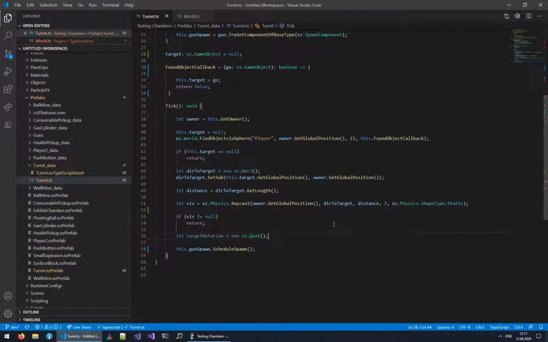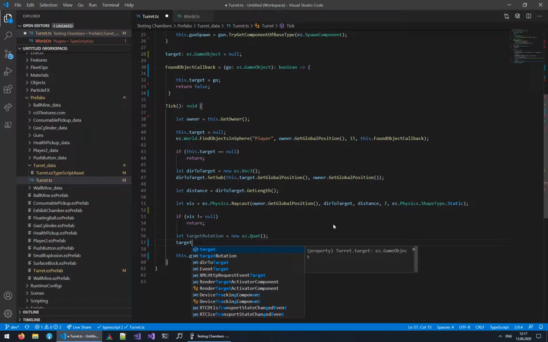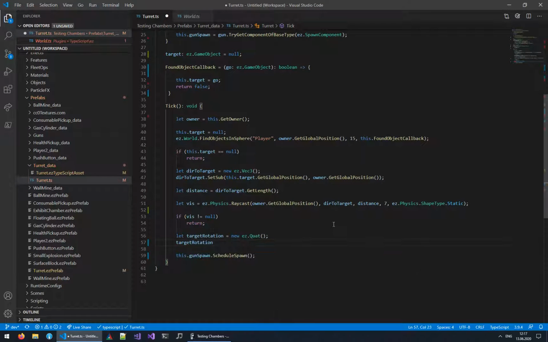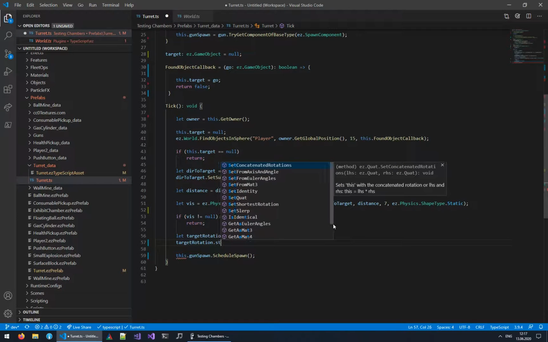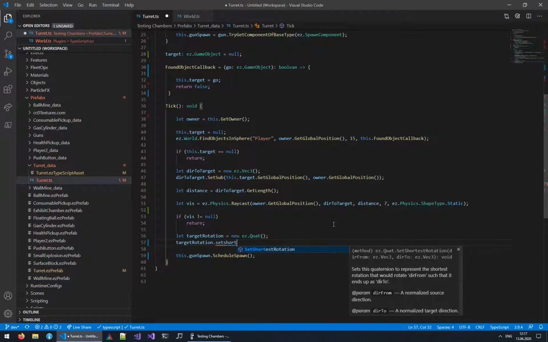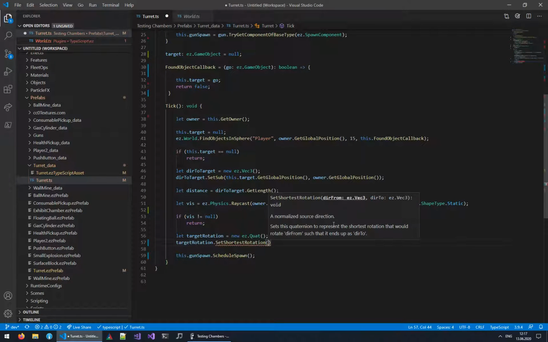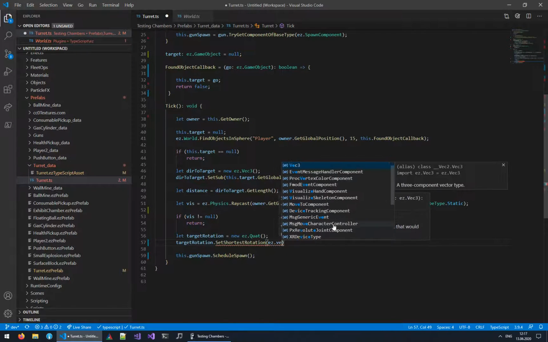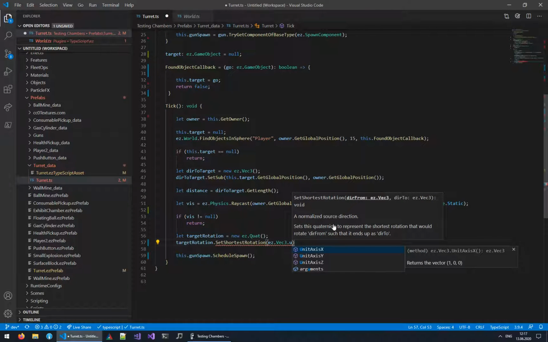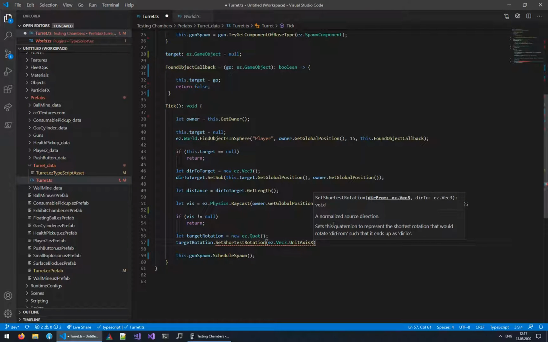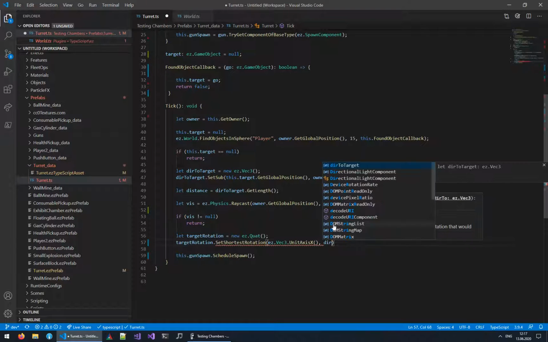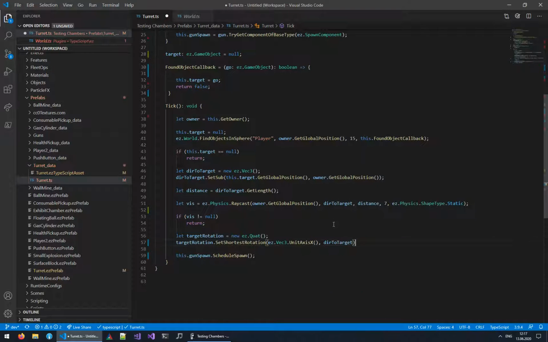So quad is a quaternion that stores a rotation, and we want to set it to a rotation between the x-axis and this direction.